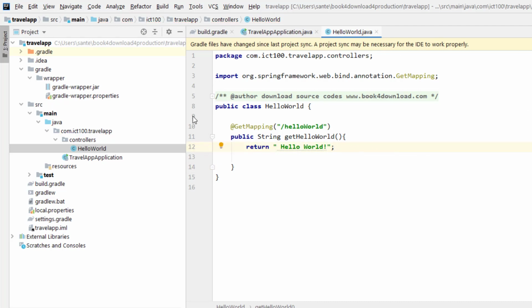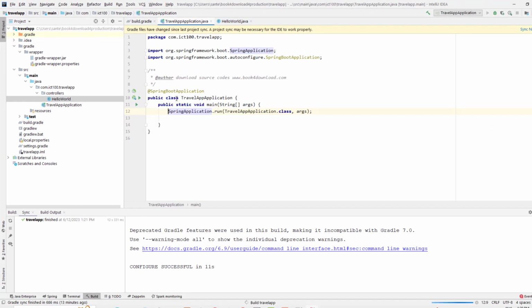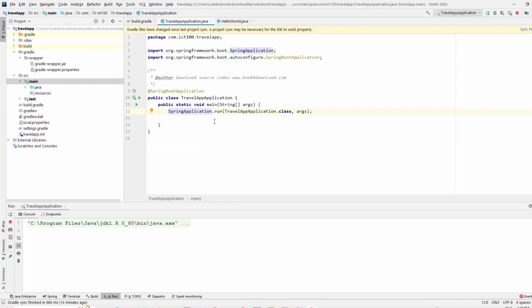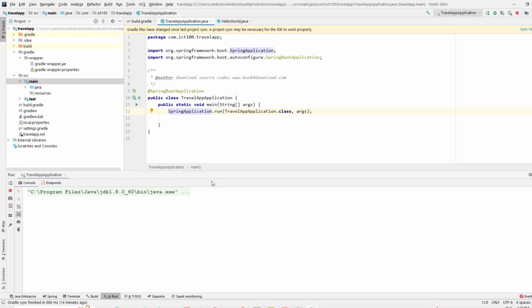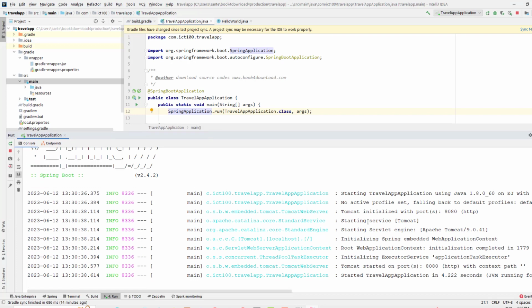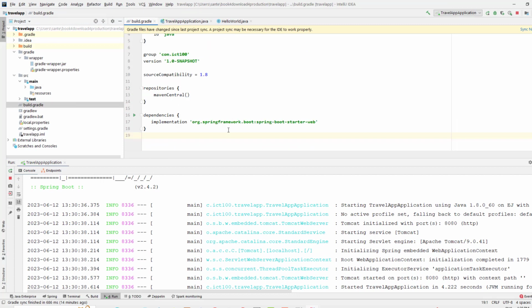So if we try to run this, start running from the main method, run this class, and see if all goes well, then we should be able to get the string from the web browser. In a future tutorial we are going to use REST API, so that we prepare the endpoints for the React application to consume those APIs. But for now, I just want to show you this example of how it works, and as you can see, we're going to use embedded Tomcat here from this dependency we put here.